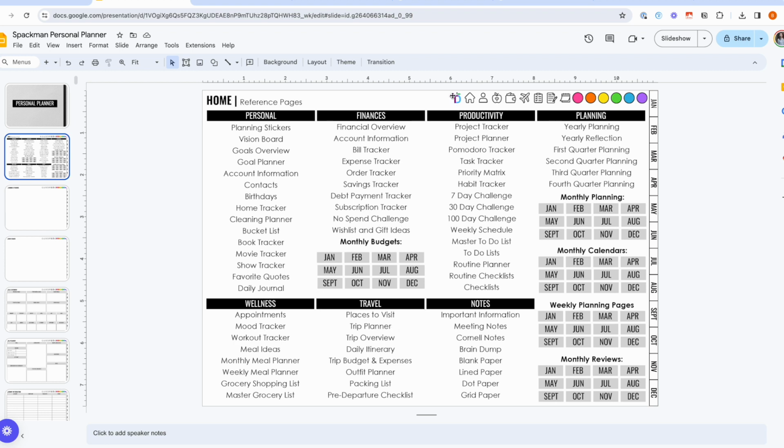You're also going to see that in the top right, you have some quick links. These quick links are going to be featured on every single page, and these are pages that you might reference very often. So we wanted to give you that ease of use by having these icons featured at the very top. On the right-hand side, you're going to see that we have all of our months. You can easily navigate those. Again, each one of these is going to be featured within the planner.